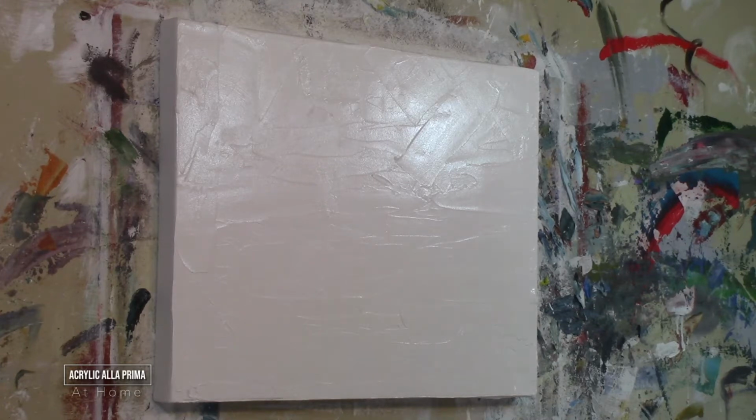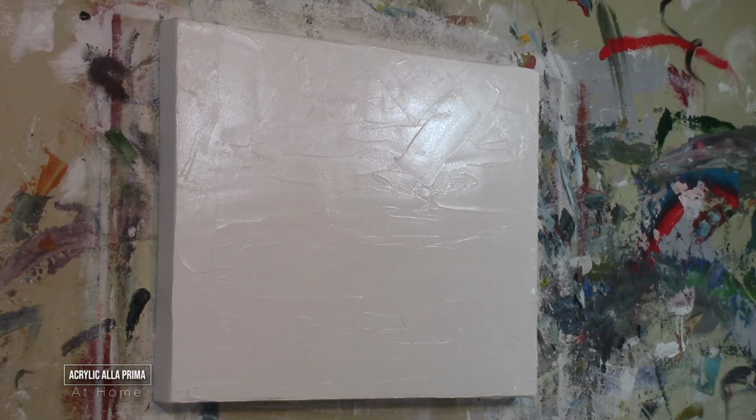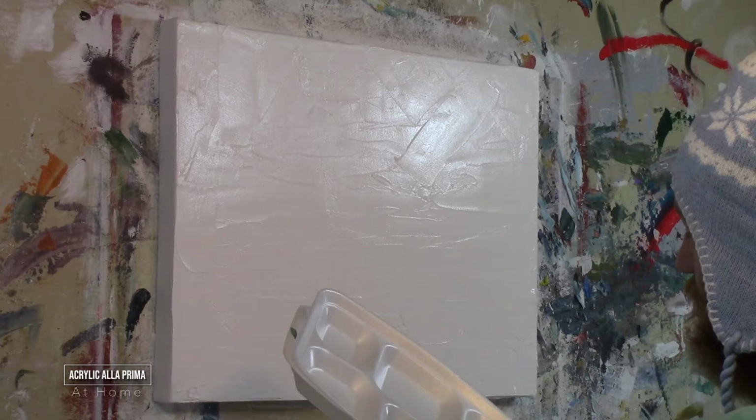A little bit of yellow ochre. And a very small amount of ultramarine blue. Just to dull down the golden kind of color a bit. And then I'm going to take some additional white with microspheres to use as a base. Okay, now I've got a little bit of the black, a little bit of the yellow ochre, tiny touch of the ultramarine blue, a little more yellow ochre to warm it up.